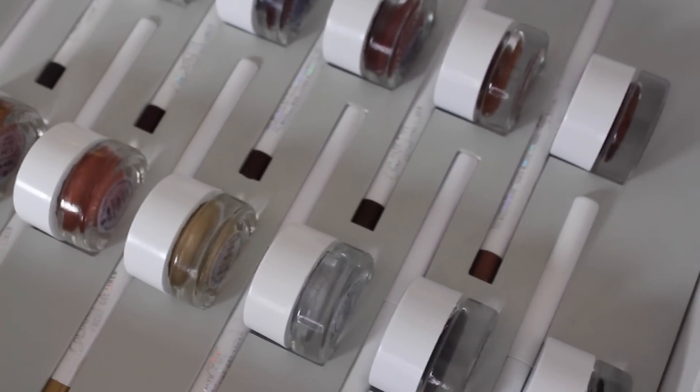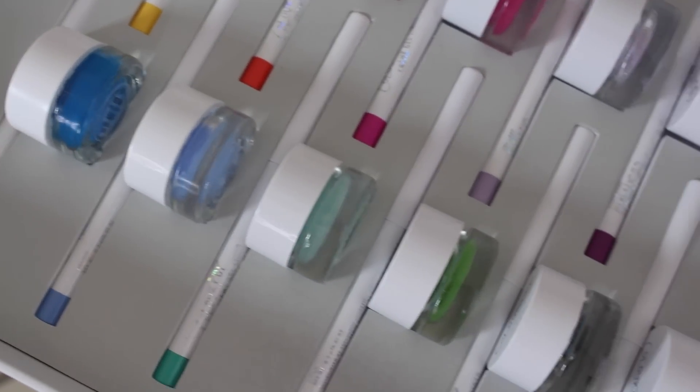This video is going to be a swatch video. I'm going to show you all the swatches first and then at the end give you kind of a review — it's more like a first impression because today was the first time I used one of them. I do want to say I have no idea when these release, but I emailed ColourPop asking when they release. Come back to this video in a week and check the description box — I will have information updated on when they will go on sale. I also don't know the price, but I'm sure they will be inexpensive because everything from ColourPop is so cheap.